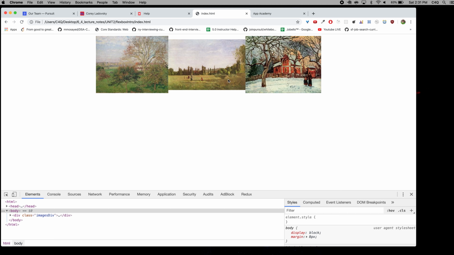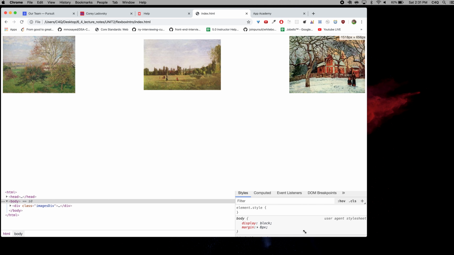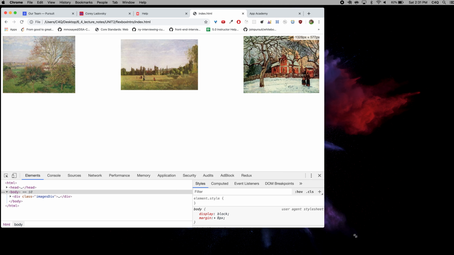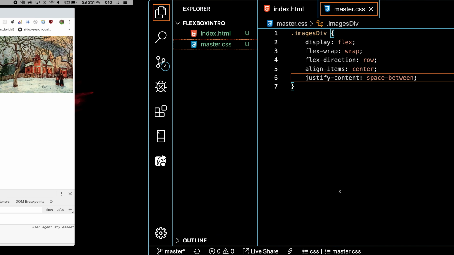Does that seem like the max way that things could be spread? Yeah, I agree. And that is the case. So you'll use that one a lot too, because that's a nice styling. The point is that it also adjusts as the screen changes. That's what makes it desirable, that flexibility.